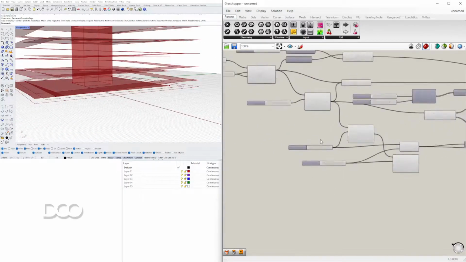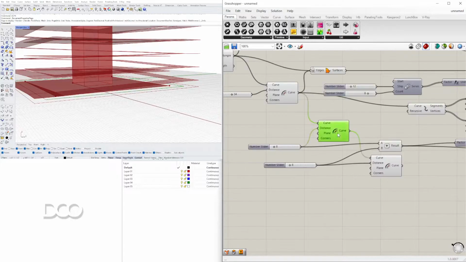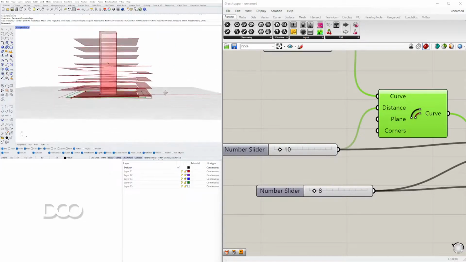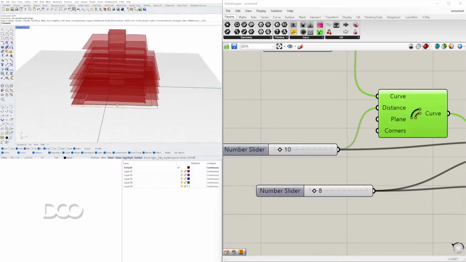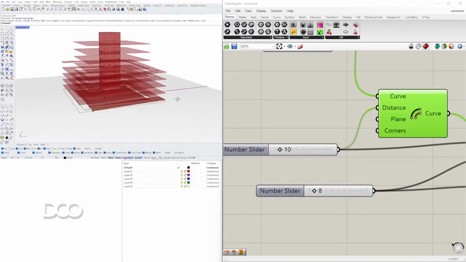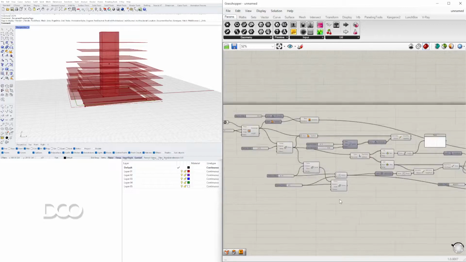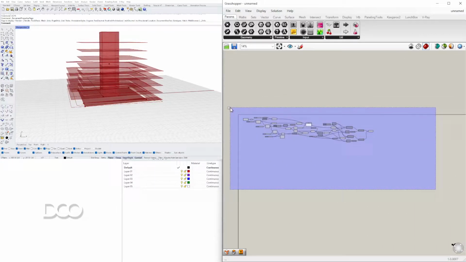Cool. So here for the first one, we have 8. We'll bring this to 10. Okay. And so now we'll start creating the solids.